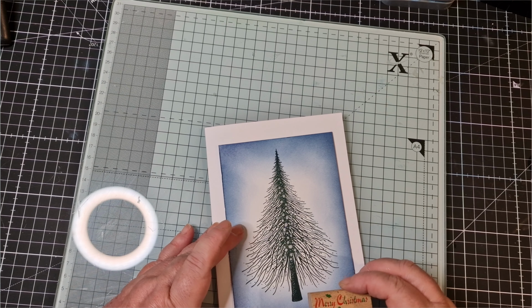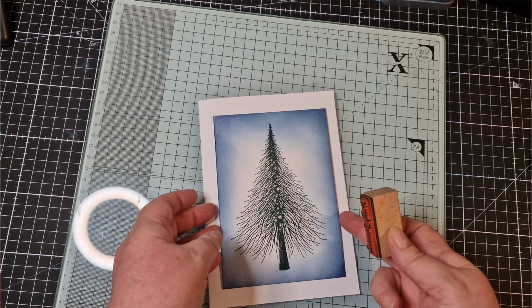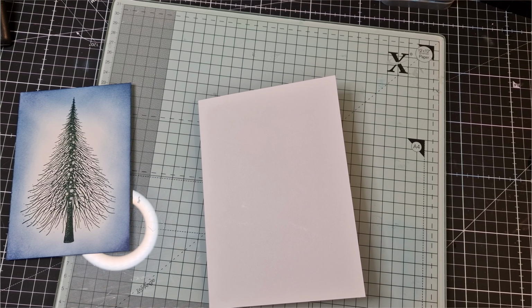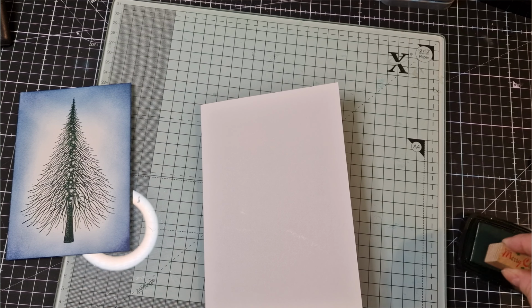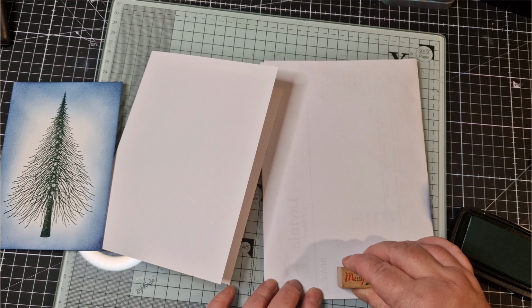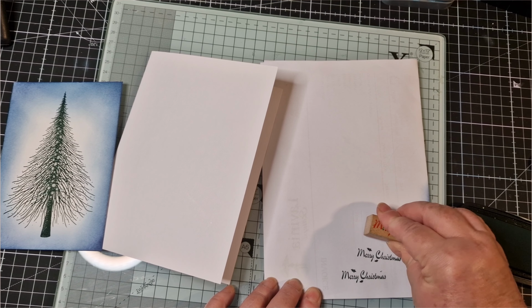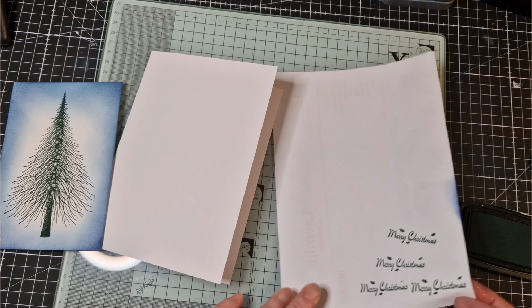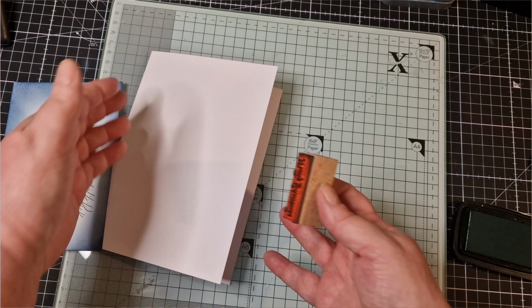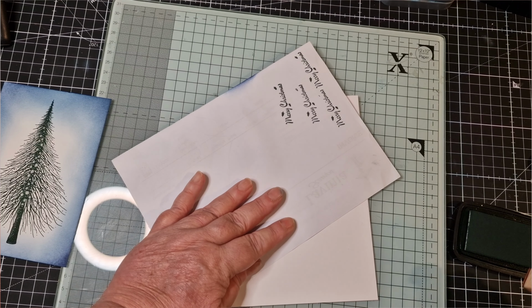So I just want to figure out, do I want to stamp on here or on the outline? And I might just put it down here on the end. And I think I'll use the Rainforest for that also. Because it hasn't been used for a while, I'm just going to give it a couple of trial runs. As you can see, each one got better, so it hasn't been used obviously in a year, if not more. I can't remember when I used it last, and again my fingers now are a bit inky.